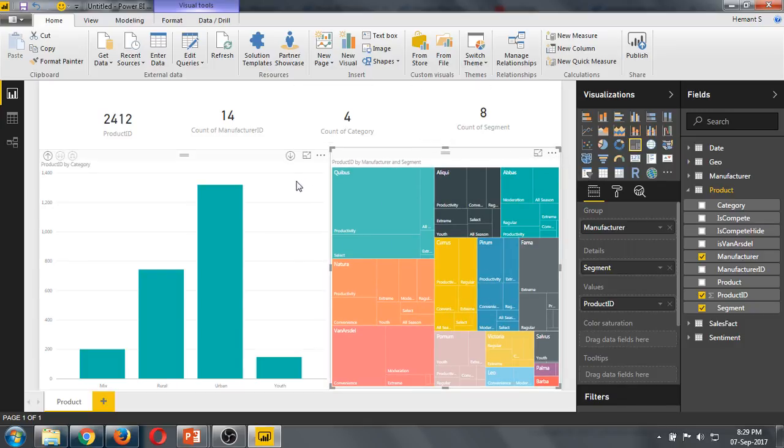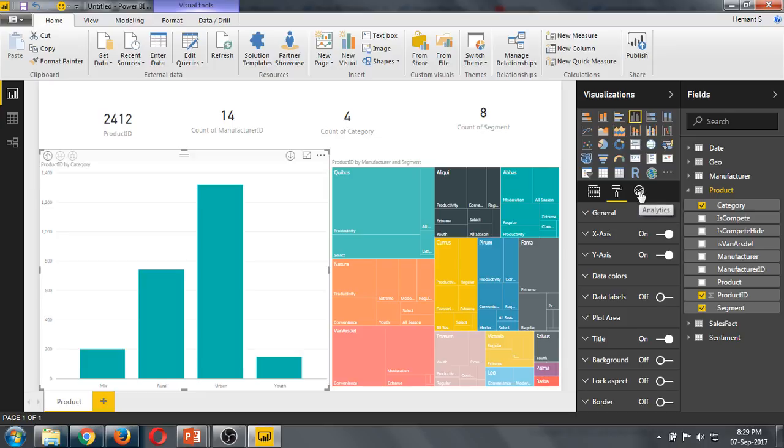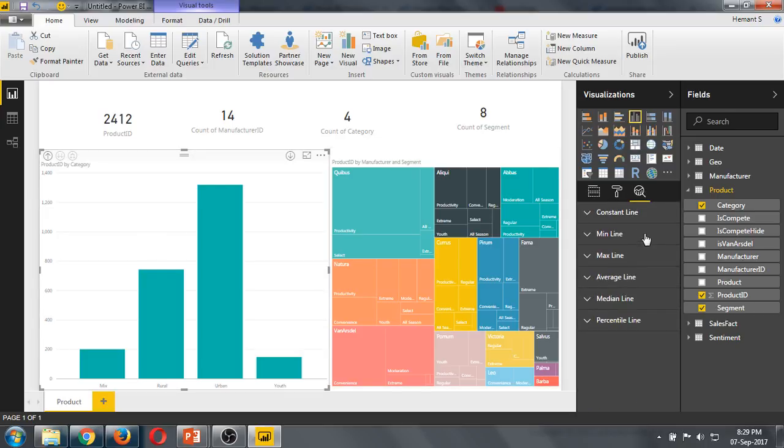Now, one of the other interesting things about Power BI is that you can perform analysis operations here. Although they're not completely analysis tools, you can integrate various R scripts. But I'll just show you a simple analysis. Now we've talked about the fields and the format tabs, I'll show you the analysis field with respect to a bar chart.